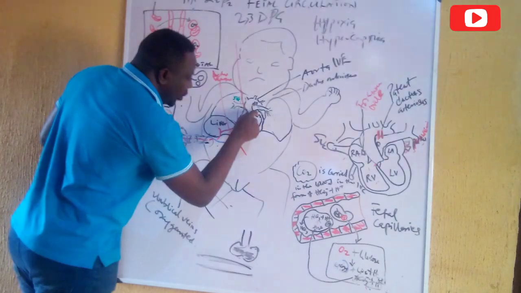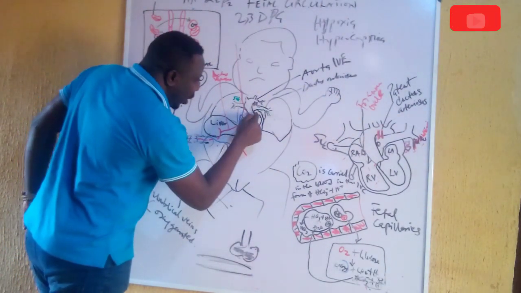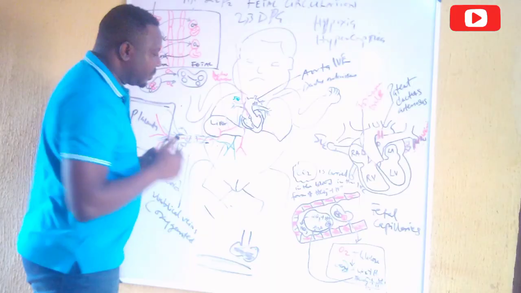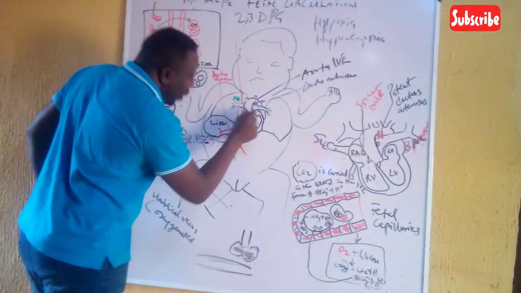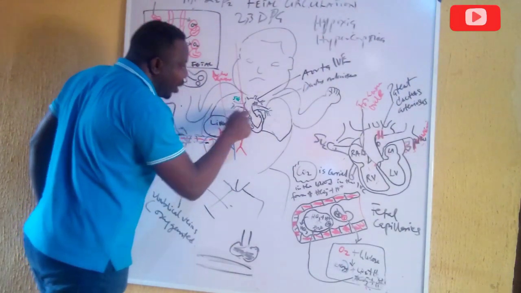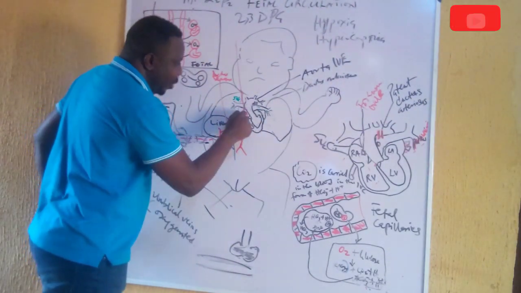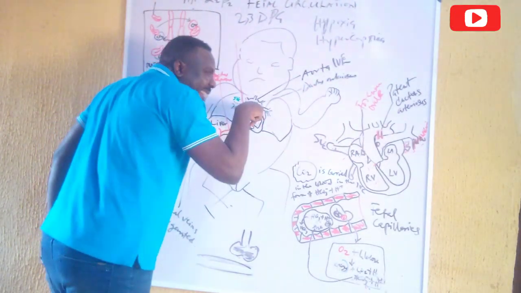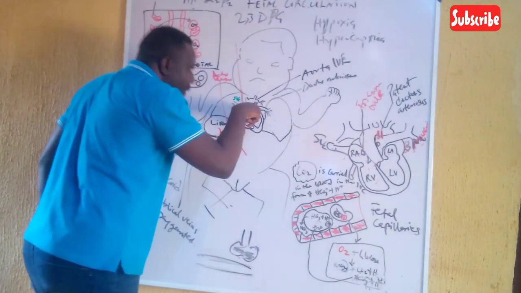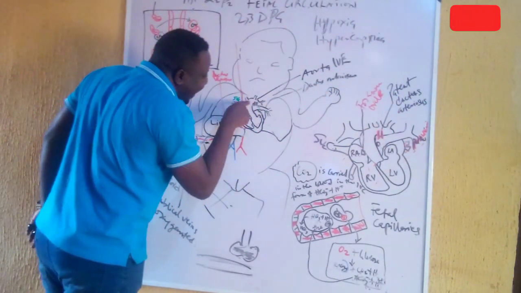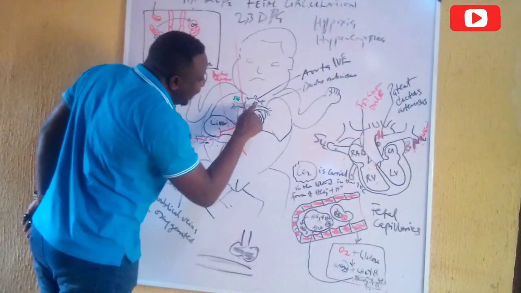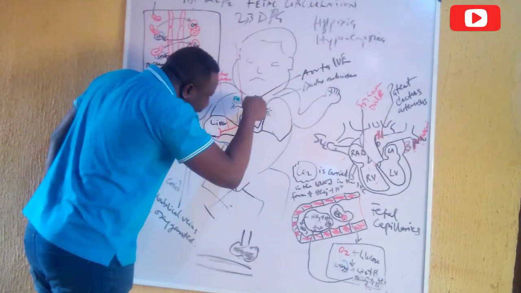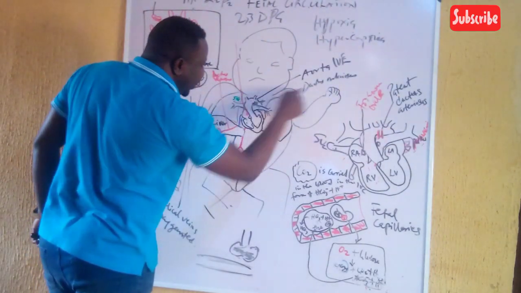When the blood reaches the left atrium, you observe that the pressure in the left atrium will be higher than the pressure in the right atrium. The increase in pressure in the left atrium will result in the closure of foramen ovale. So foramen ovale will close, and also the pressure in the pulmonary artery becomes less than the pressure in the aorta. Because the pressure in the aorta is larger than the pressure in the pulmonary artery, oxygenated blood may likely want to flow in the reverse direction via the ductus arteriosus.